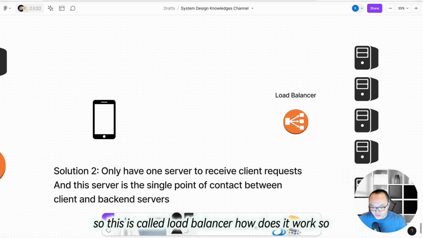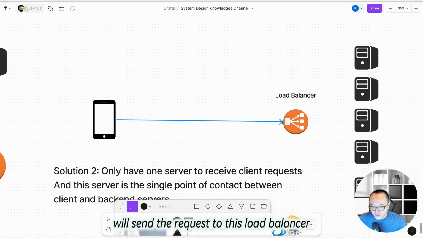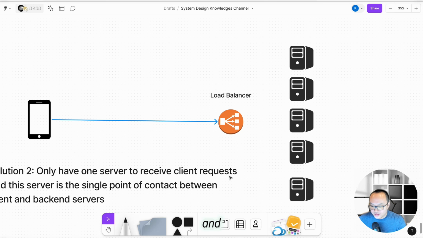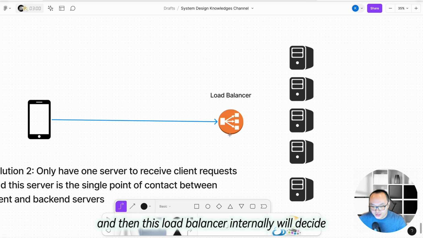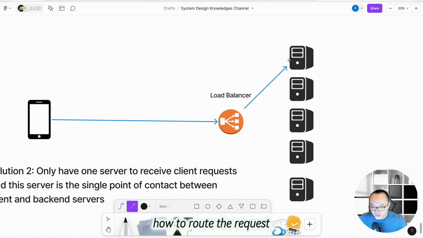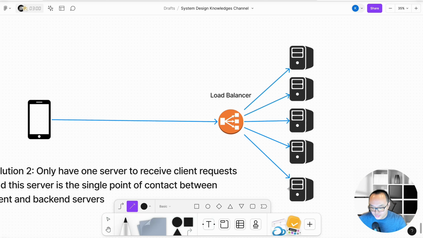How does it work? The client will send the request to this load balancer, and the client only knows about this load balancer, okay? And then this load balancer internally will decide how to route the request to different servers internally, okay? So this is how it works.